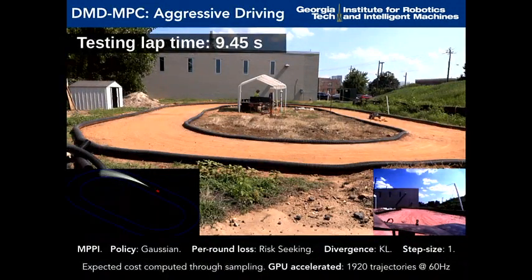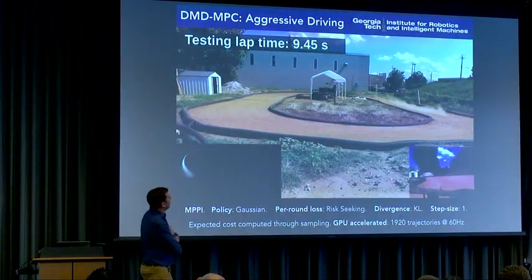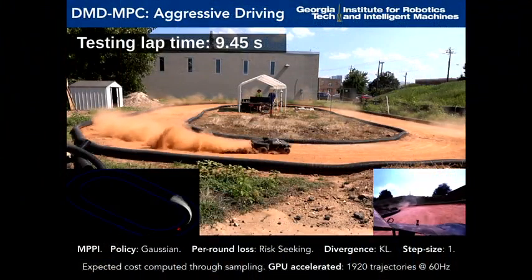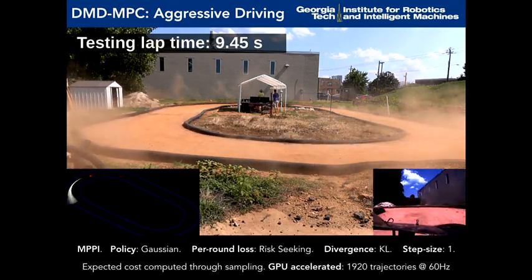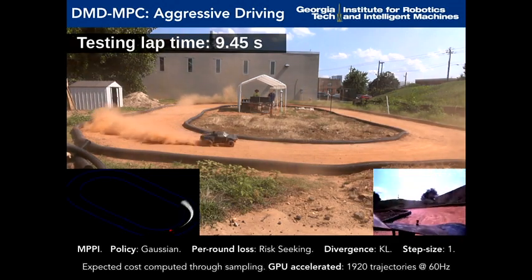So you can see what this looks like when running on the real system. Basically, we compare running the car on this dirt track to one of our grad students piloting it. He's actually been racing these cars for about 10 years, so he's quite good, and we can get about a second faster than him. And we're able to do this because the car is able to anticipate things like drifting through the turns and handle the dynamics in this slip regime in a way which is very, very difficult to actually simulate well for a vehicle like this on a surface like this.